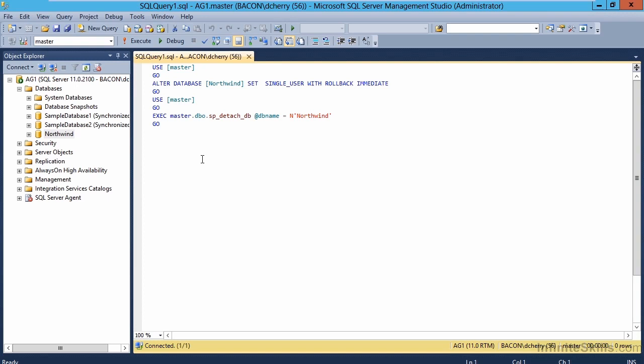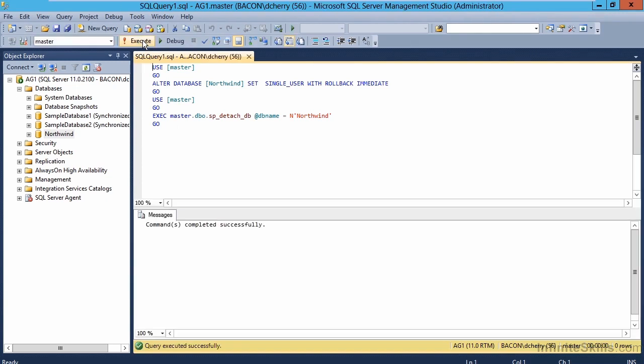Once that is completed, and all the users' connections have been terminated and their transactions safely rolled back, we can then detach the database using the sp_detach_db system stored procedure. We specify a database name of Northwind, and the database will then be detached when we execute this batch. So we run it, our command is completed successfully.